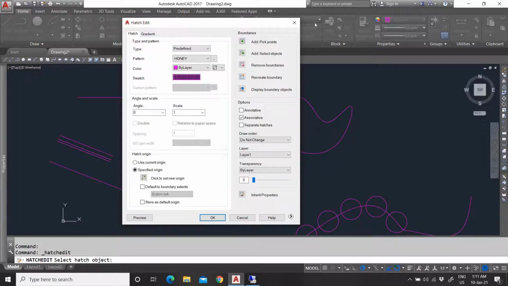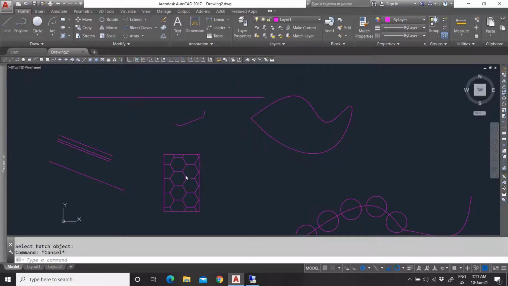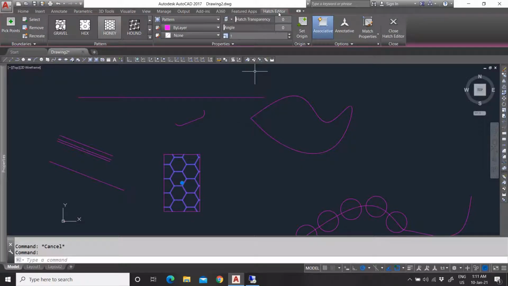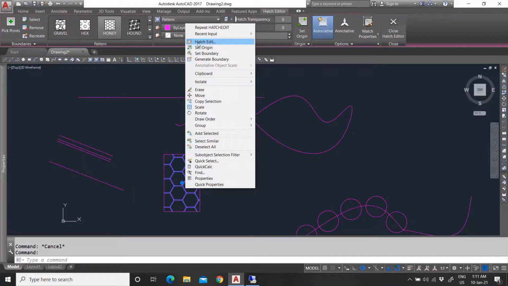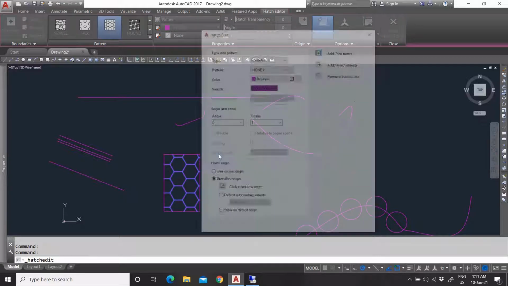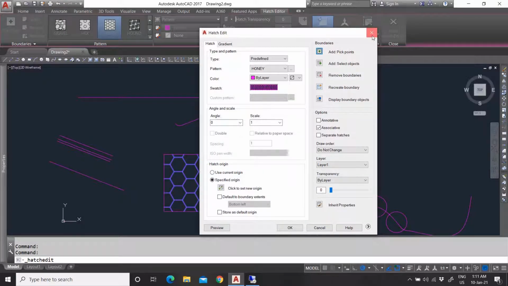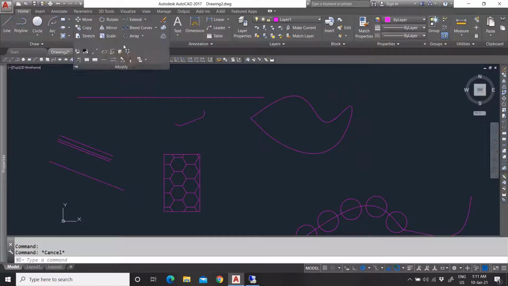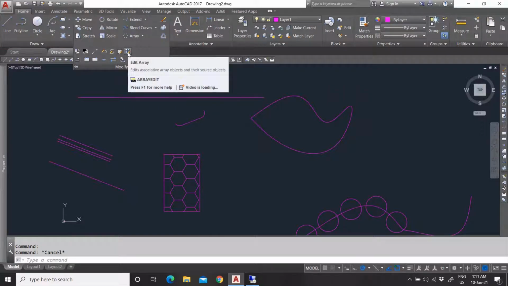It's the same thing. So you can either just select it and then the hatch editor would appear and you will do the same thing, or you can just right click and press hatch edit and this will pop up. It's basically the same command that we had right here. Some commands in AutoCAD are very redundant.